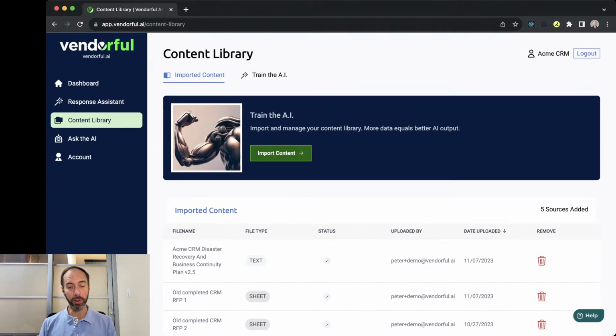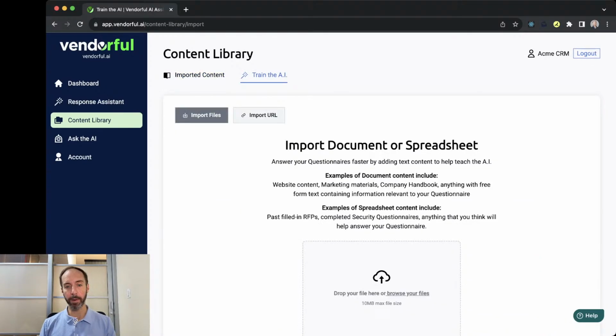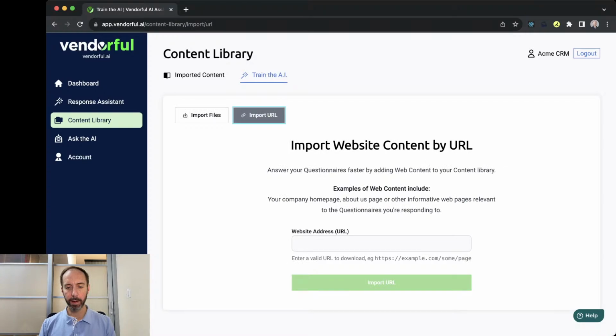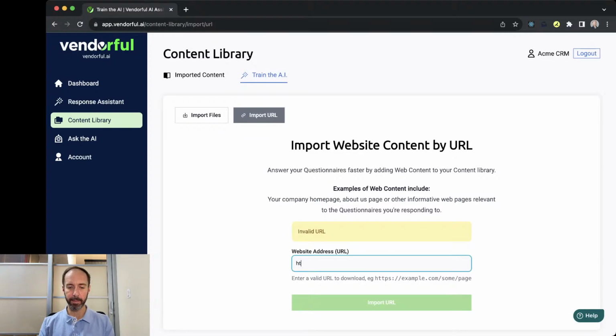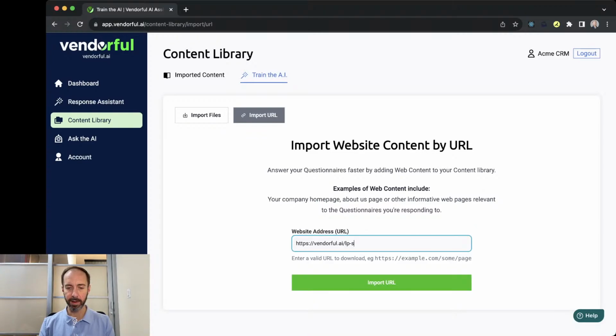Then the last thing you can do is import a URL. This works very simply. If I want to take a specific landing page from Vendorful, I know that we've got some helpful content on this landing page. So I'm just going to ingest this landing page.